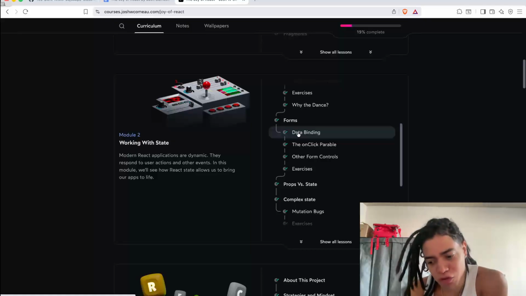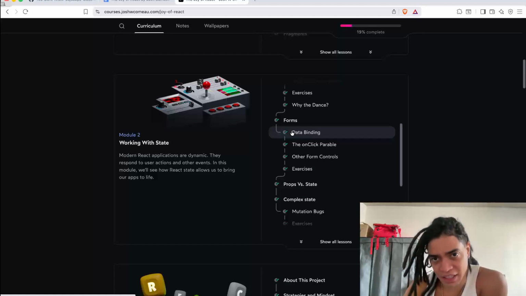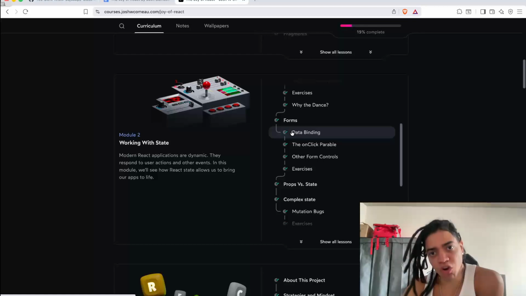We also look at an example of working with forms. Also, how we can work with props and state, what props and state mean, and dealing with complex states, aka working with objects. This is now going deeper into JavaScript.